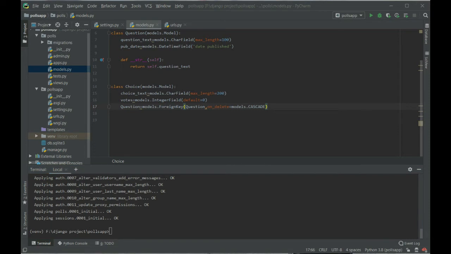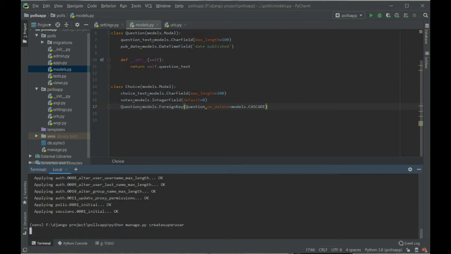Now we can check whether the database is created and the contents are available or not. It can be done in two ways: shell coding and the admin page. The admin page is easier, so I explain the admin page. For that we can create a superuser. It can be created by python manage.py createsuperuser. Now we can add a username, email ID and password.